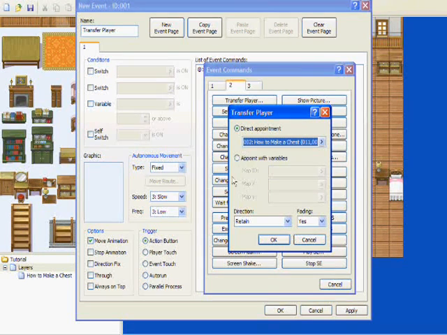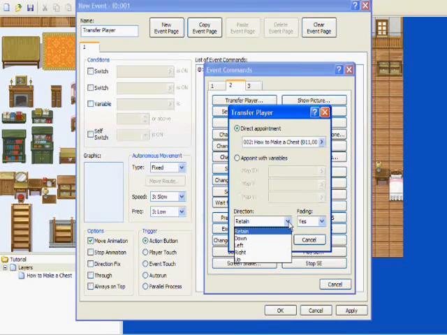Now, this right here, I'm not really sure, but I'm going to give my opinion of it, or theory, hypothesis, or whatever you want to call it. I want to say it's just like this up here, but you have to tell it what map you want it to go to, what X position and Y position you want it to be. Now direction. You have 5 choices.